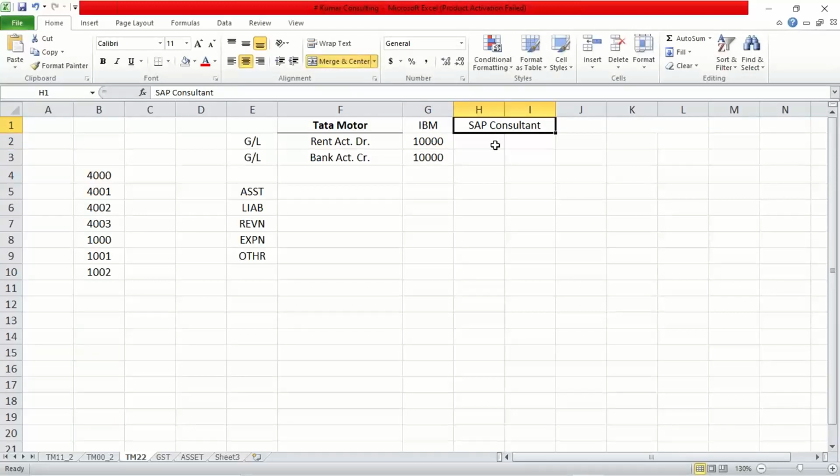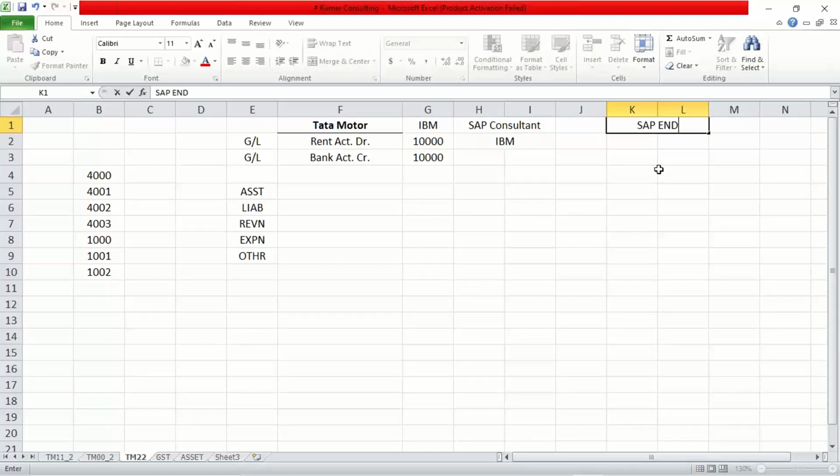So SAP consultant means, let's suppose you people are SAP consultants. You are the employee of IBM, right? And here, SAP end user means the employee of Tata Motors.